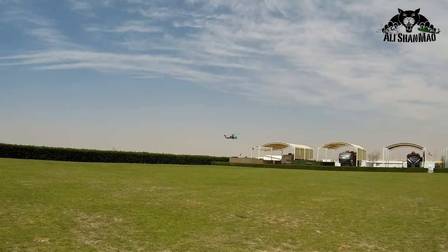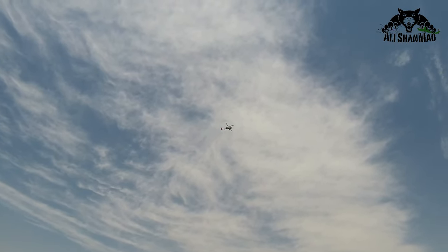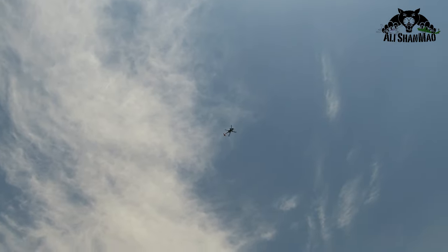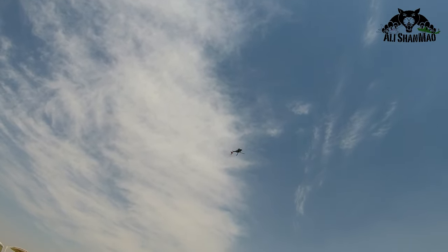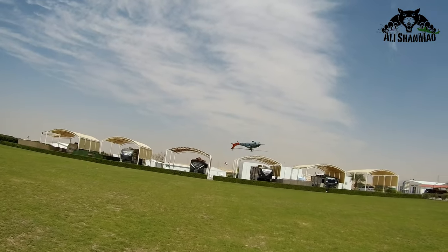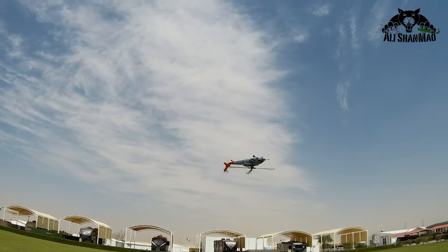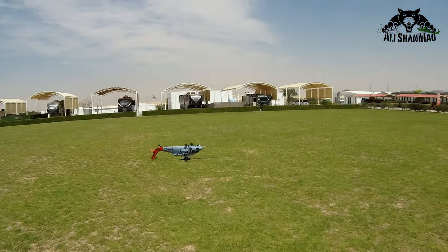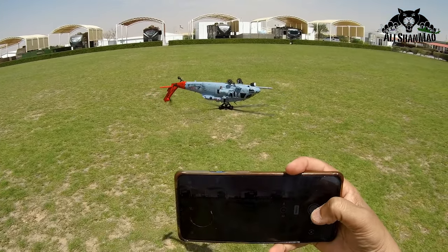And now, I believe Long says to go in GPS mode, 10 meters altitude, press mode. Yeah, there you go. Have you ever seen a Seahawk flying inverted? This calls for a picture. Hold on. Now what happens if the battery goes low? Will it activate auto return to home? I have no idea, man. But this is worth a picture.